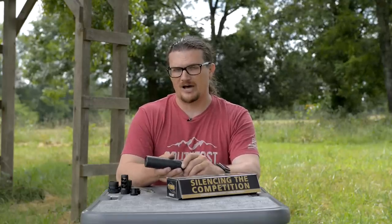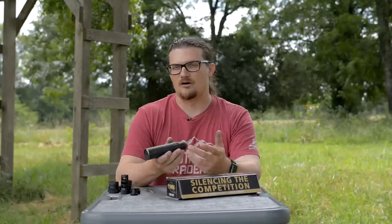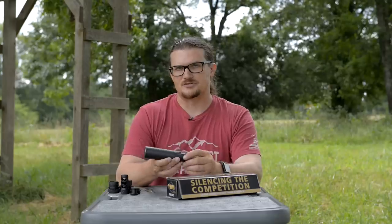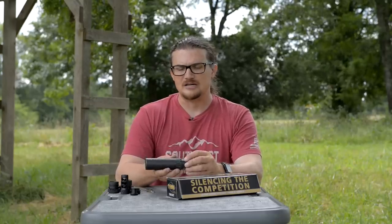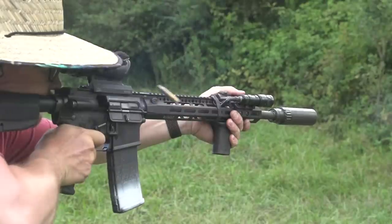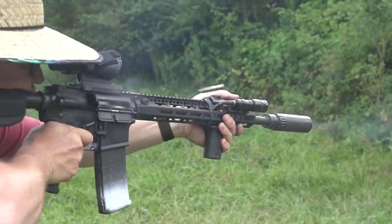We are running full power M855 ball. So if you're running underpowered ammunition, like some off-the-shelf 223 Remington and 55 grains, yeah, you're going to save yourself maybe a few dB. But we like running full power ammo here because these cans are meant to take it. Now, the Turbo K is full auto rated. It does have a barrel length restriction of 10 inches.